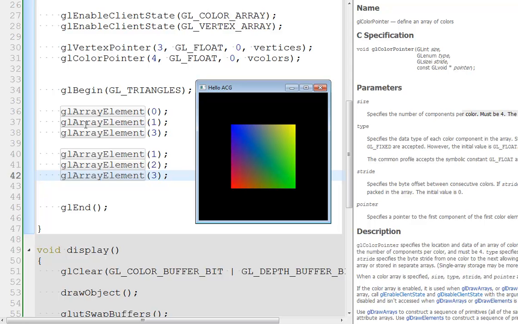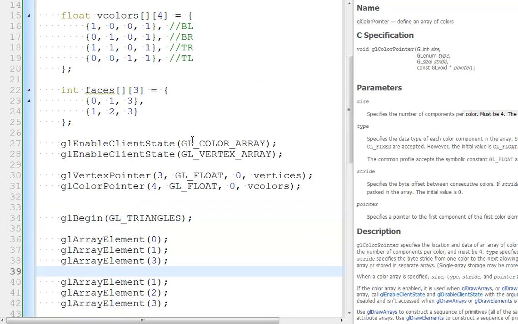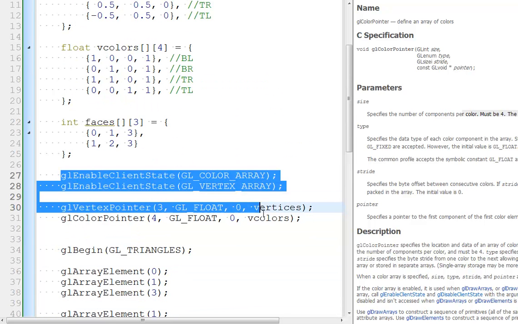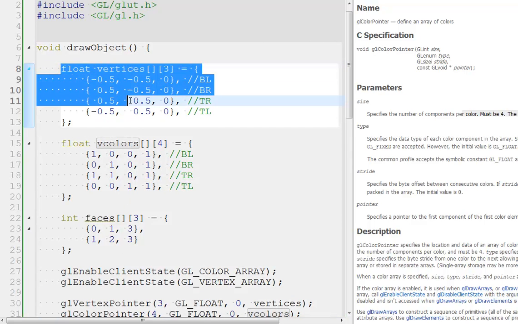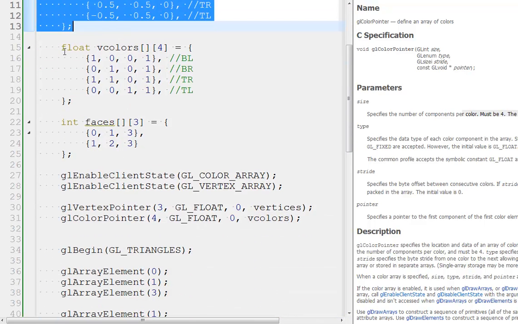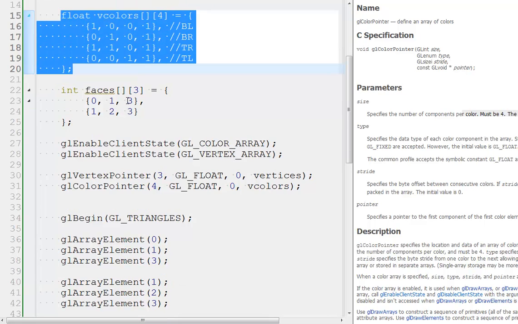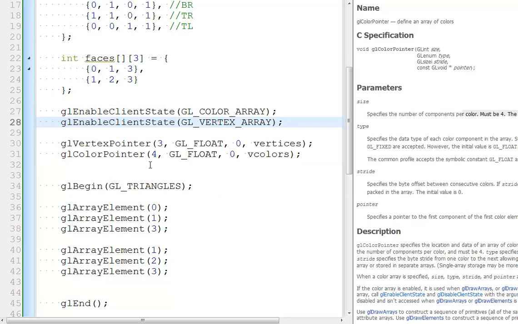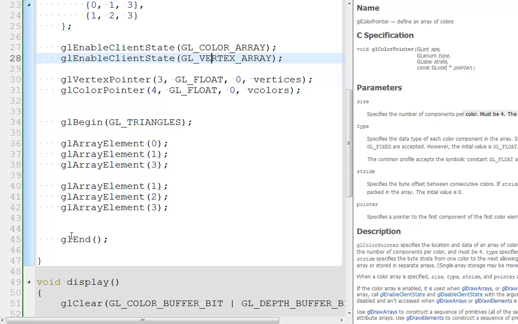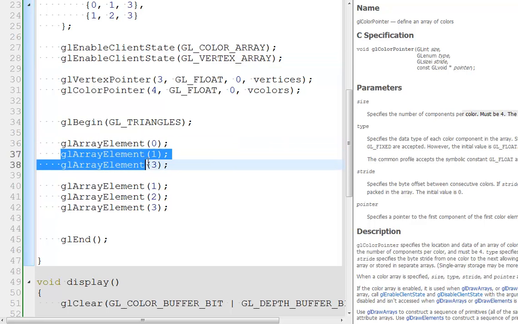So I've reduced a lot of code by setting some OpenGL state: I'm telling OpenGL where my array of coordinates lives, where my array of colors lives, and that I'm using colors and that I'm using the positions. So it automatically knows what statements to issue for each array element.